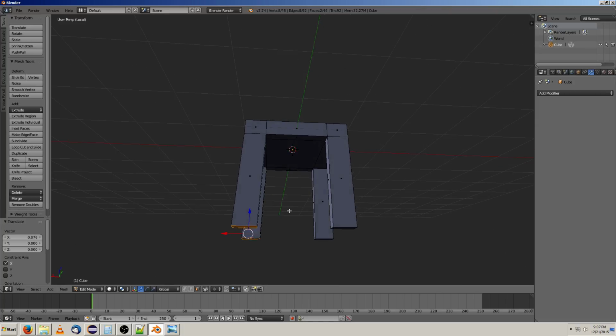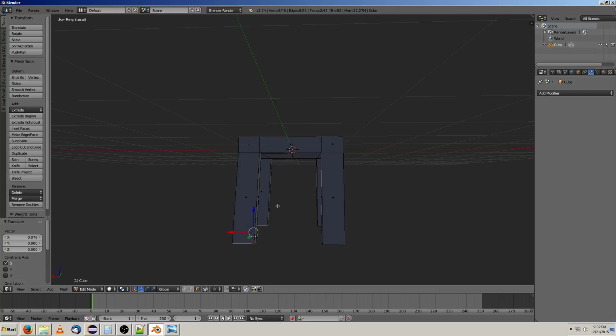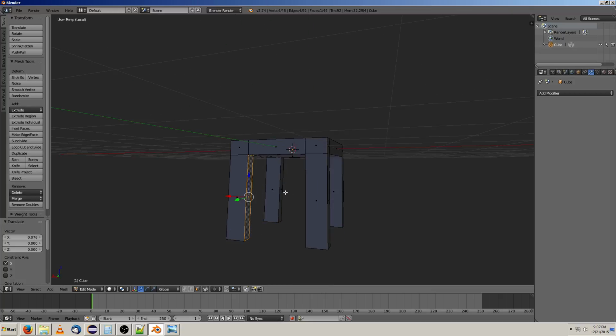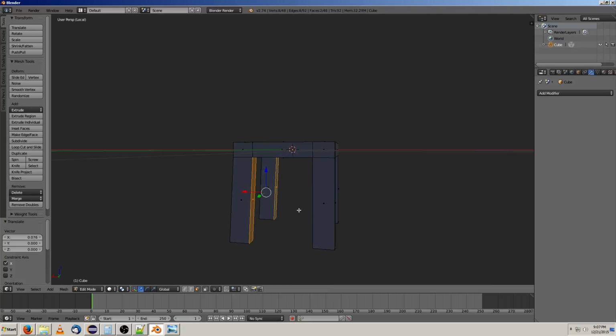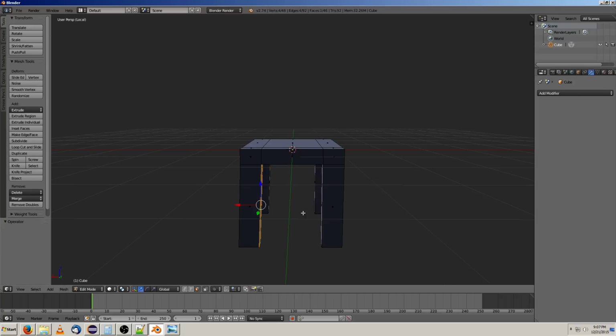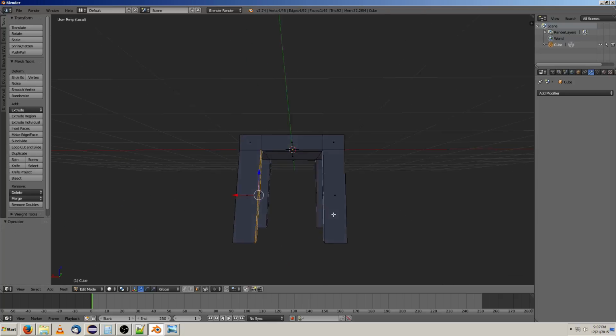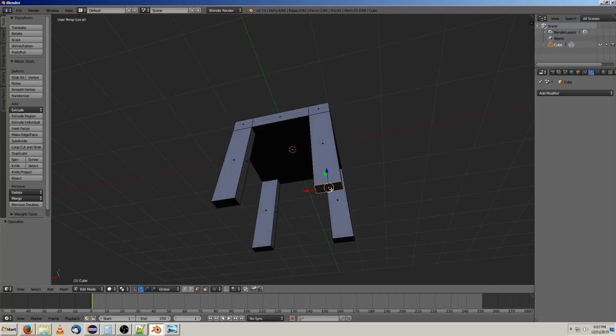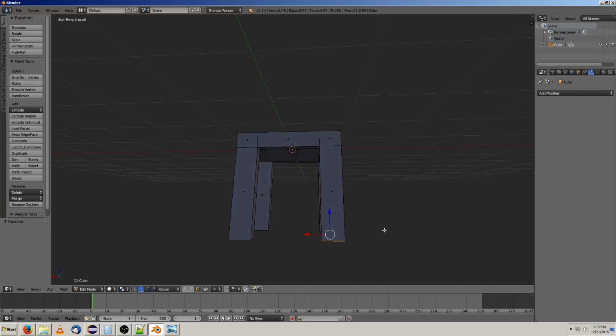Now they don't look very wooden, and they might be a little bit too thick, but we'll be able to change that later. So I think we can change it right now if we try grabbing these. Yeah. So we'll be able to move that. We could probably grab these loops as well and change all of that. Alright, so we kicked out our front legs just a tiny bit. Let's do the same thing with our back legs. So we're going to grab them, constrain them to the axis that we want, and kind of kick them out a little bit. So grab, and that was the x-axis. Kick them out just a little bit.